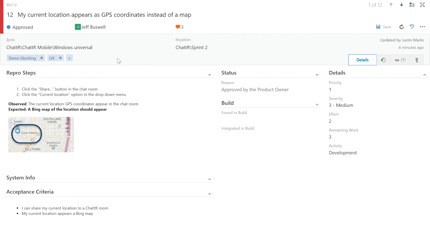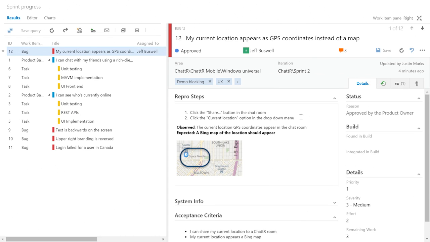The first change you'll notice is that the work item form looks quite different. The new work item form brings a redesigned look and feel to work items, making it feel fresh and modern. We've reduced chrome to ease readability, introduced color to help build a visual language, and implemented a responsive design so that the form looks great even when there's limited space.